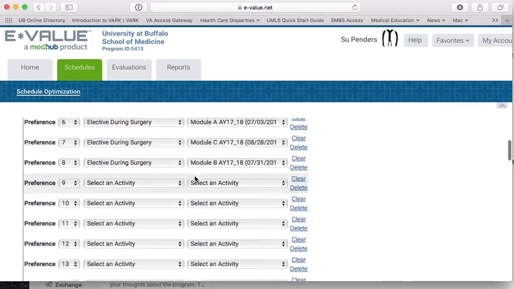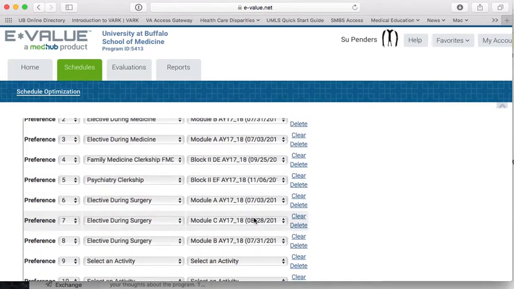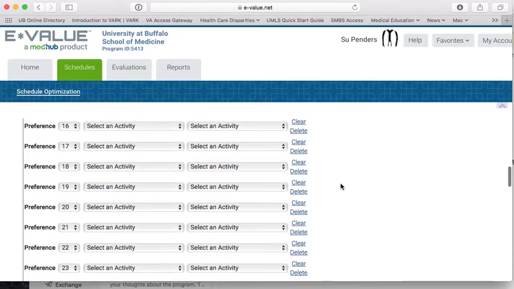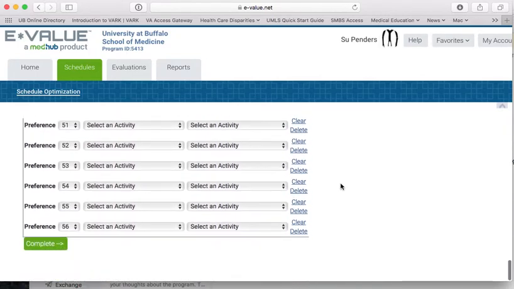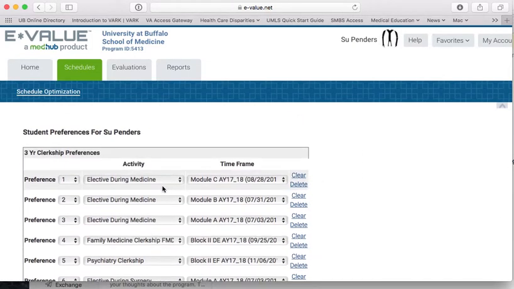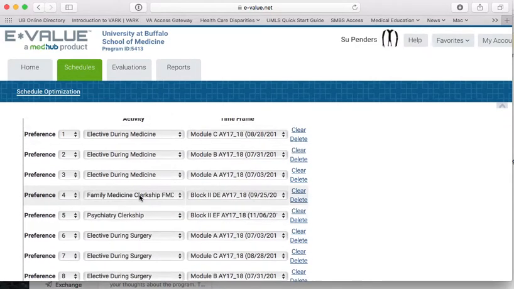I'll go ahead and fill up the schedule with all of my choices. You can have a maximum, I think, of 56 choices. And just remember that you should put these in order of what your true preferences are. In this case, the thing I want to do the most is medicine, followed by family medicine and psychiatry.